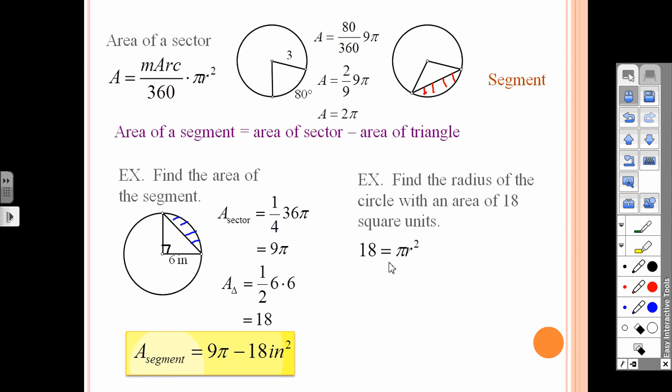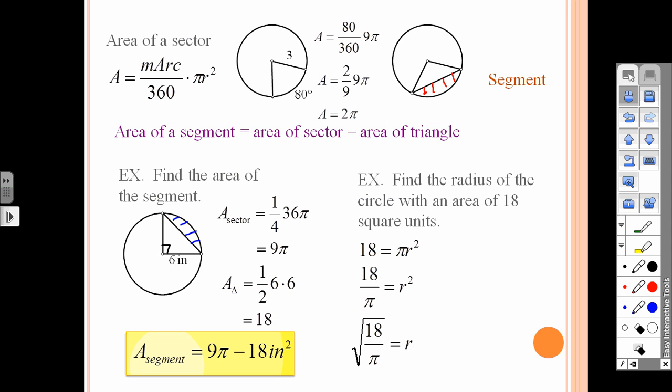So that means we're going to have to divide by pi. So we get 18 over pi is equal to r squared. But we want r, not r squared, so we're going to take the square root. So we get the square root of 18 over pi. And if they had asked us to round to a specific number, this wouldn't be so bad, because we would just take 18, divide by pi, hit the square root button, and we're done. But they didn't. So we need to get the most accurate answer, and it needs to be left in the correct format. So the correct format would require us to rationalize our denominator.